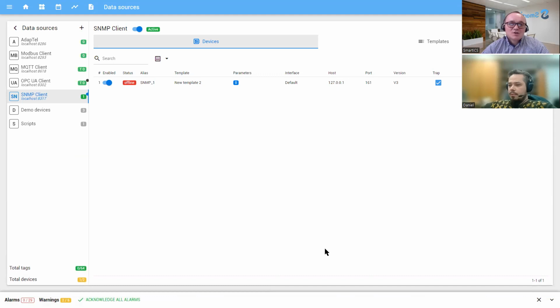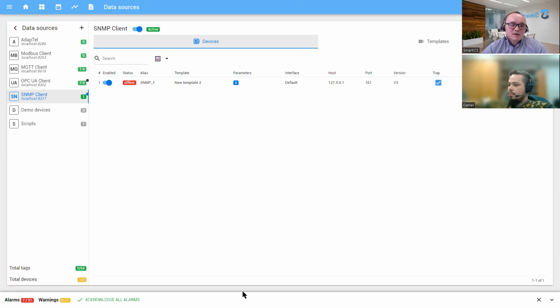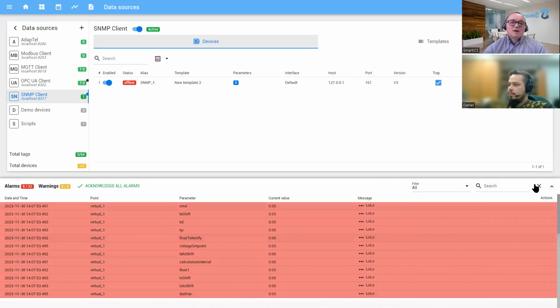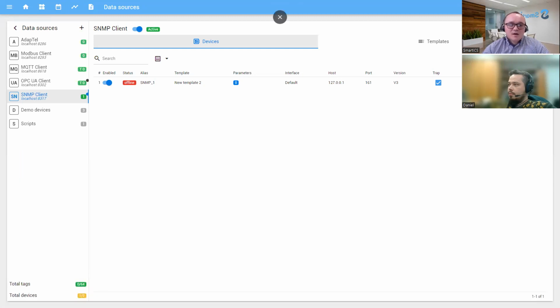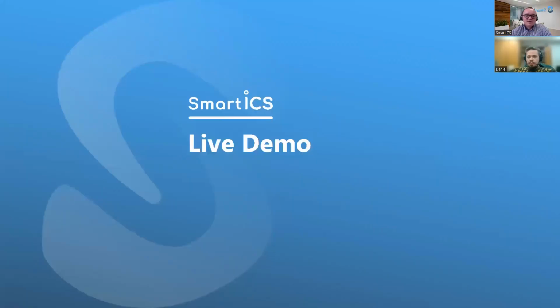Now, you can close this little window. It doesn't mean it disappears, it's just hidden. On the upper right corner, you could see the current status. Once you click on the bell, you see the window opening up again. Again, this was a relatively quick demo of the latest SmartICS features that we had for the 3.2 release.